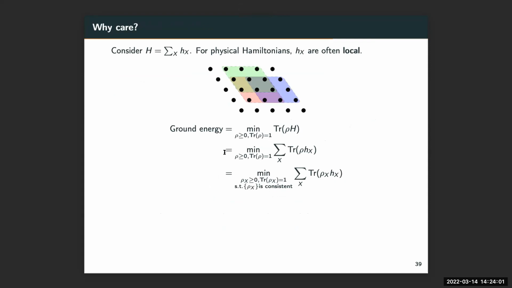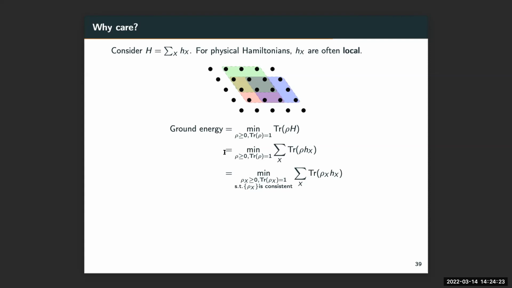I care about this because if you can solve this quantum marginal problem, that would immediately lead to an efficient way to compute the ground state energy and ground state correlators in general. Because you can formally write down the expression for the ground state energy as the minimization problem of the energy with respect to density matrices.